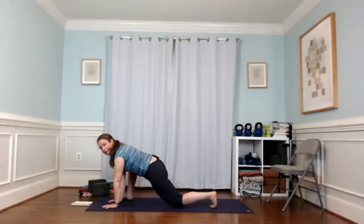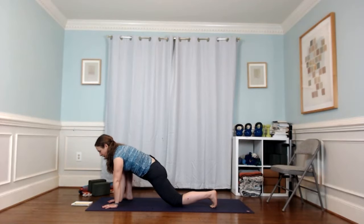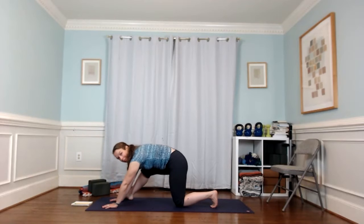And just find some circles with your hips here. Go one direction and then the other. Just find some freedom in your pelvis. And then we'll go through bending and straightening that front leg. Just move with your breath.